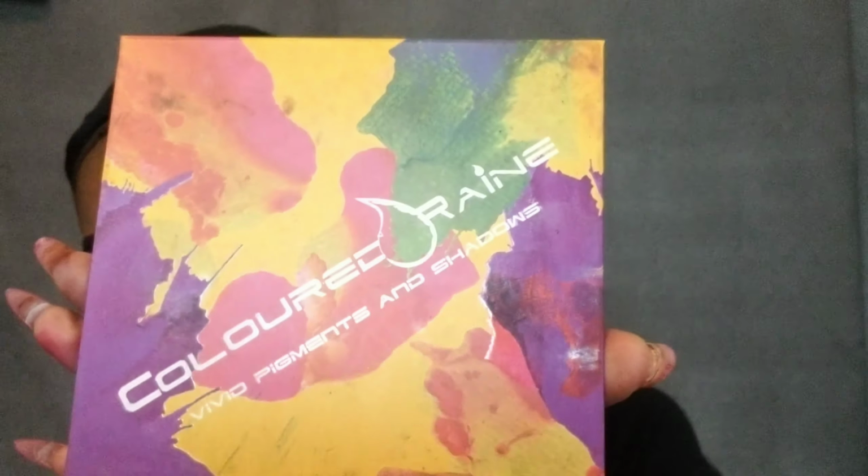What I did so far is I put on my concealer, I set it a little bit, and I put on the first color in my Color Rain palette, Vivid Colors. I used the color Party Drip, this color right here. So I just put that on top of it. So yeah, if you wanna see how I achieve the rest of it, keep on watching.